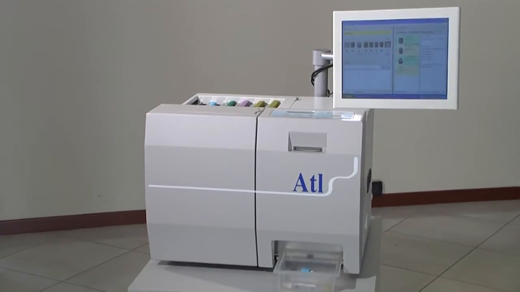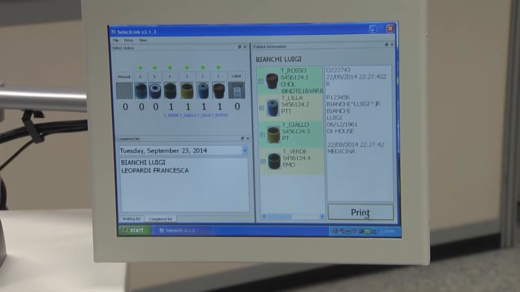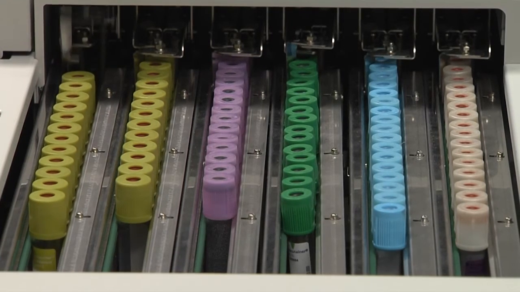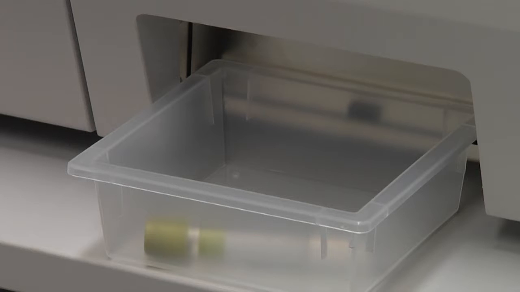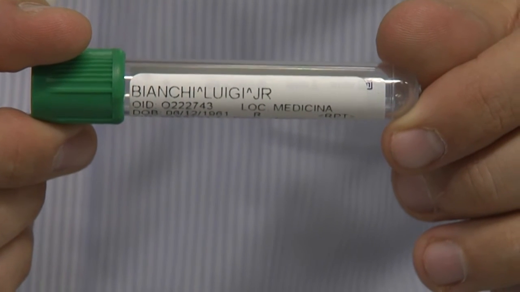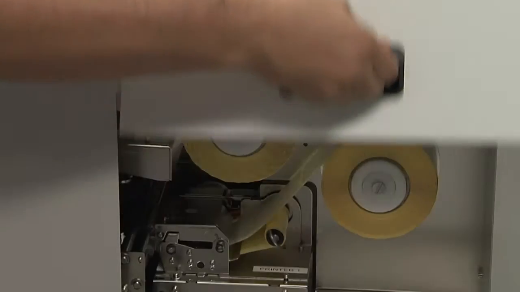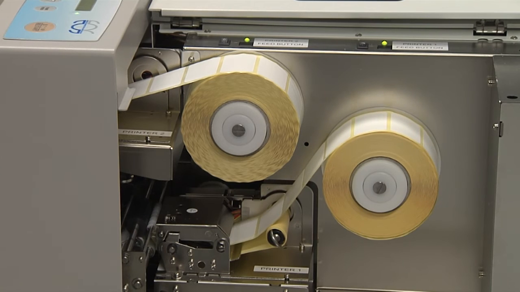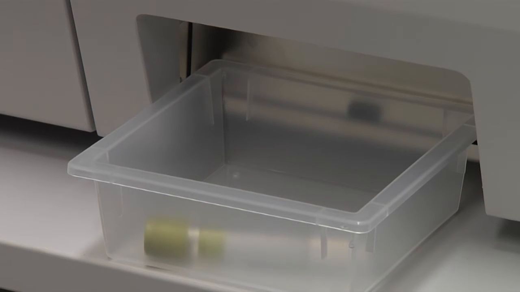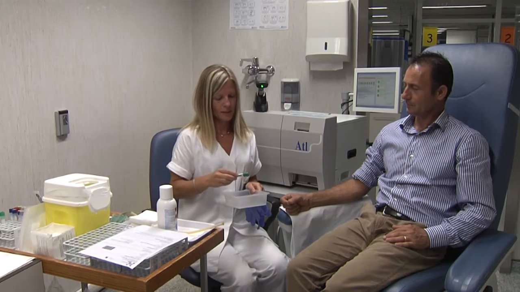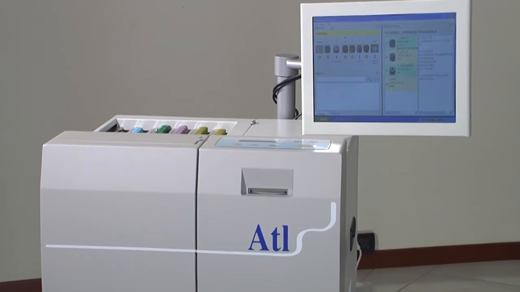The ATL system is capable of automatically labeling test tubes, showing on the labels produced all the information necessary for the sampling, such as the patient's identification code, the type of tests to be carried out, the sequence of the test tubes to be used during the sampling, and any other information that may be required. The system is equipped with 2 printers so that all the sampling material, test tubes, and auxiliary labels are produced at the point of use in one box, in accordance with the one patient, one box concept.